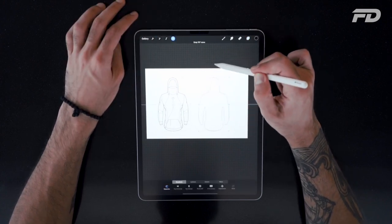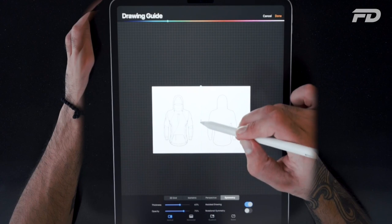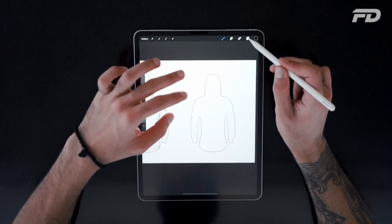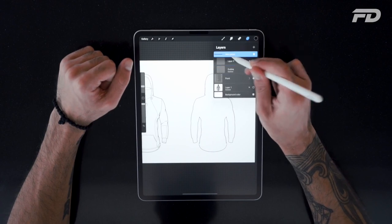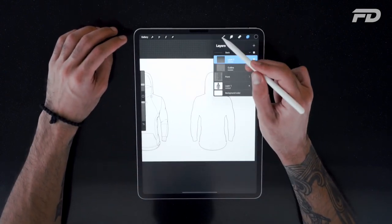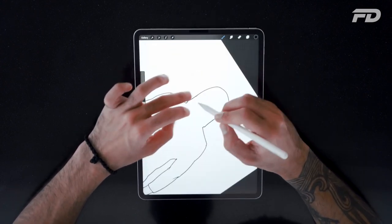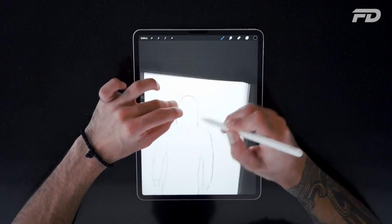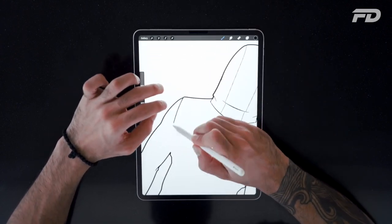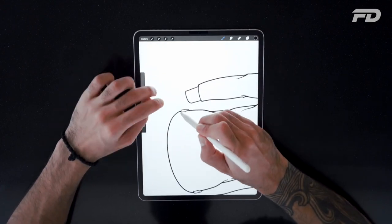We're now drawing the back mock-up. We've accessed the drawing guide and moved the plane of symmetry from the left for the front mock-up now to the right, directly into the middle. It's important to take your time and position that drawing guide very well, because if it's skewed in any way you're not going to be able to align your lines properly. I always like to start off most bases by drawing in the core details, the outer seams, and any nuanced lines that create folds to give the mock-up a bit more character.